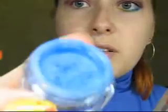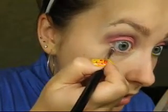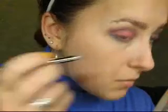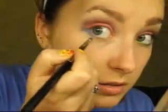Next, I'm using the Blueberry Pop Mineral from Beauty from the Earth with a pencil brush, and I'm applying it to the outer corner of my lower lid. Okay, I'm using a wet wipe to clean slightly my pencil brush. Next I'm using Electric Eel from MAC, and I'm placing it right next to the Blueberry Pop on the lower lid.